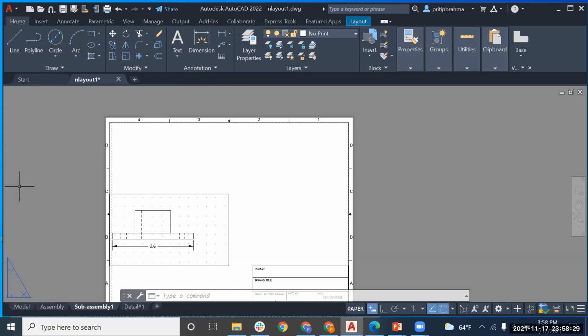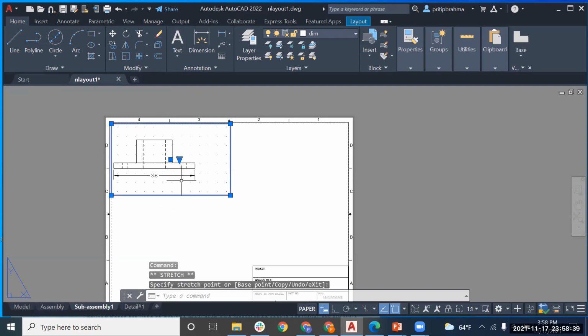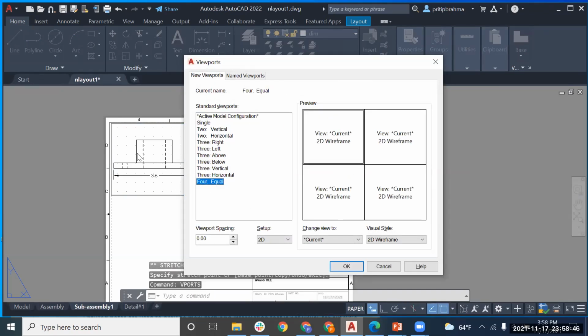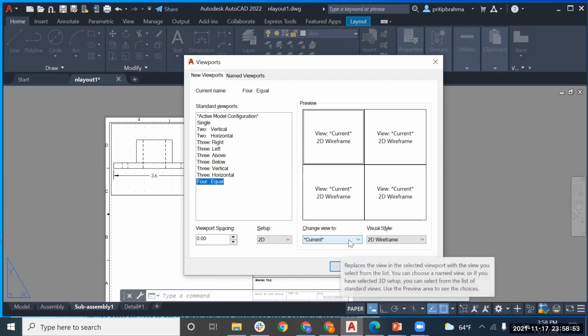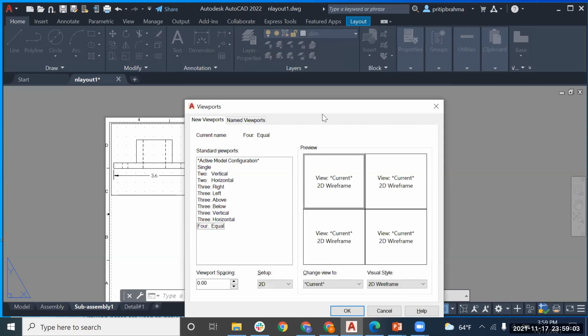And you'll be fine. One thing I didn't mention, which is interesting, is that you can divide a viewport into other viewports. So let's say I have this one. I can type viewport to get the menu. And I can say, I want this one viewport to be in four equal ones. Let me just double check. It should be four equal new viewports.